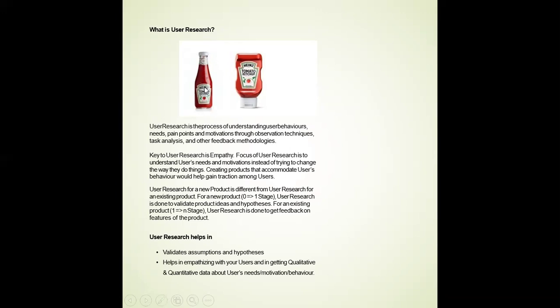And what happened when the ketchup is at its end stage, people are not able to use it, because when they reverse that bottle, it is not coming easily. And people are not waiting for 2, 3 minutes for it to come and then use it. Either they put some water in, use it in some curries, or they throw it. So the user gave that feedback. Now the company understands that that is the problem.